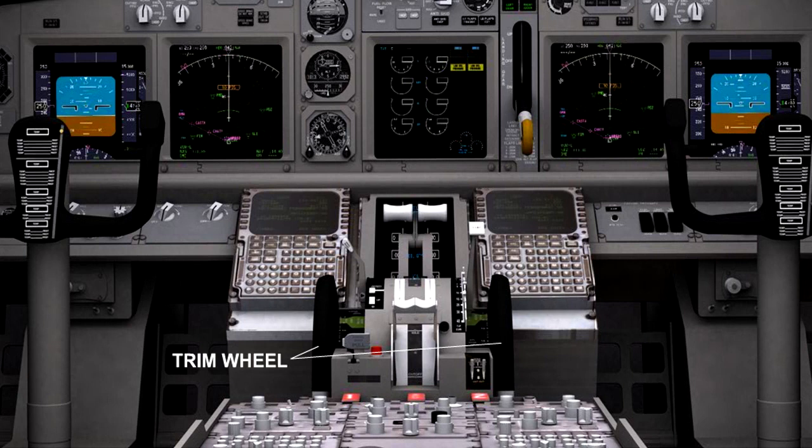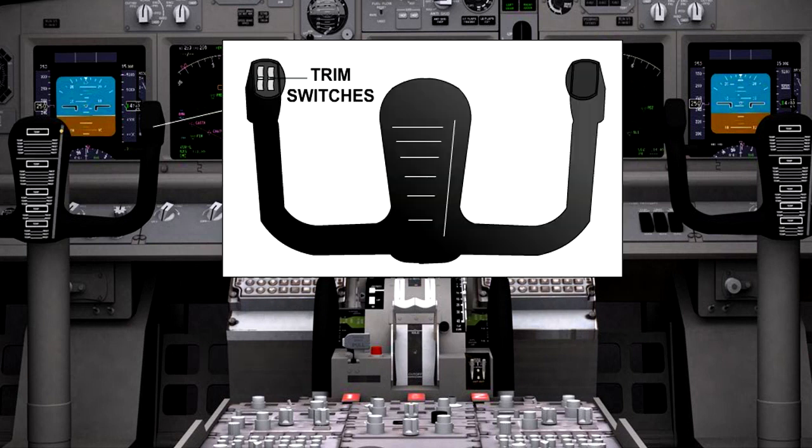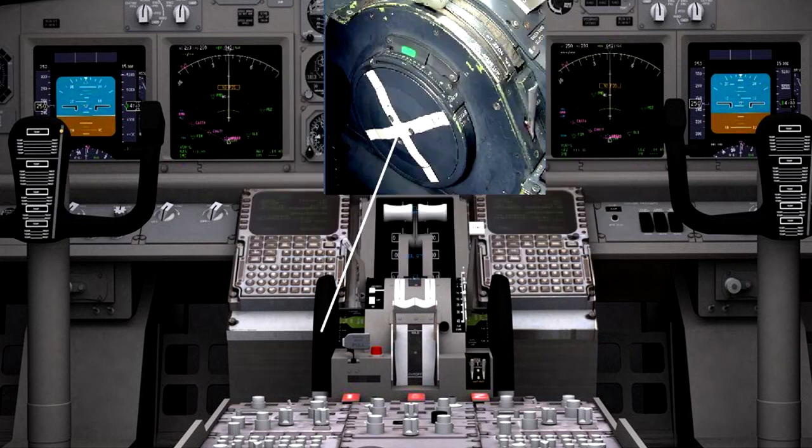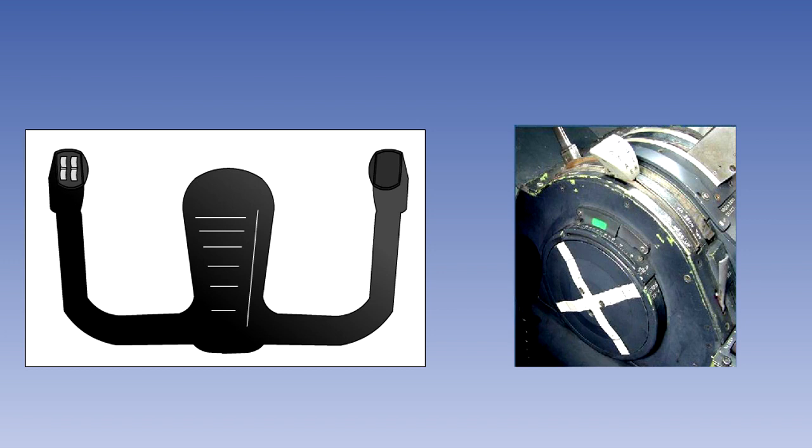In a power-operated system, tailplane movement can be controlled either manually or electrically. Electrical control is by trim switches, which operate in pairs. These are usually found on the control column or yoke. There may also be a pair of manual control levers mounted on the centre console. Either both switches or both levers must be moved simultaneously in order to trim the aircraft. And as a pilot, this is how you always use them. Consider them to be a single switch or lever.